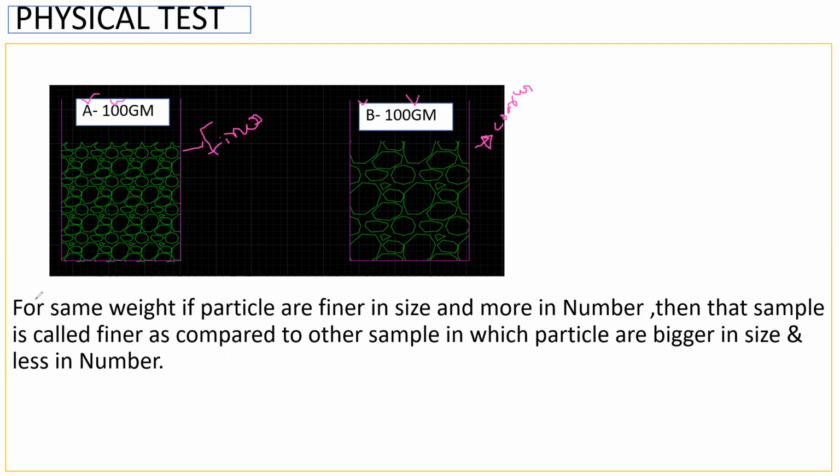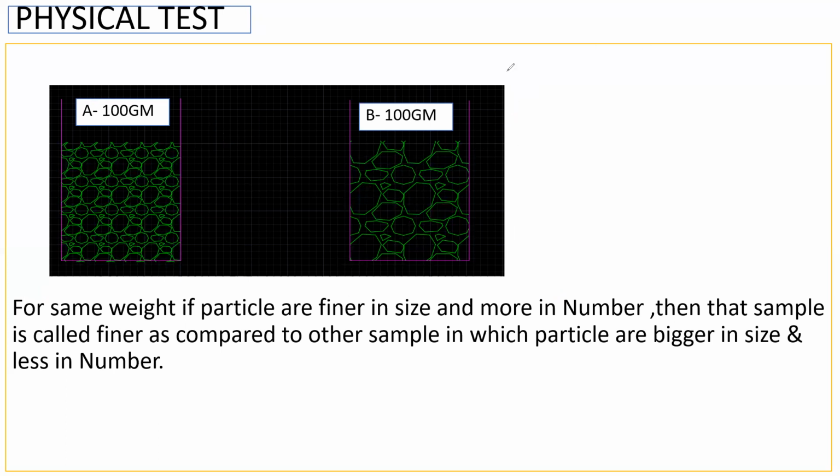The first is that for the same weight, if the particles are finer in size and more in number, then that sample is called a finer sample compared to the other sample in which the particles are bigger in size and less in number. It's quite obvious. Here the particles are finer in size, and as a result they are more in number. But here the particles are bigger in size and they're less in number. That's the first thing we need to understand.